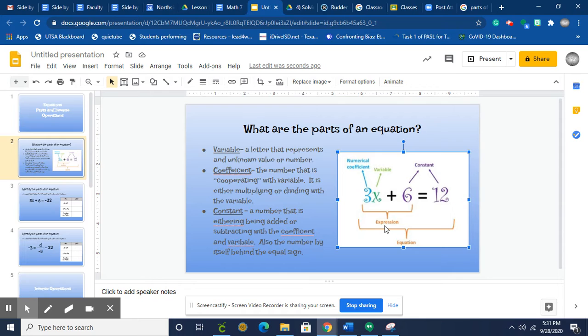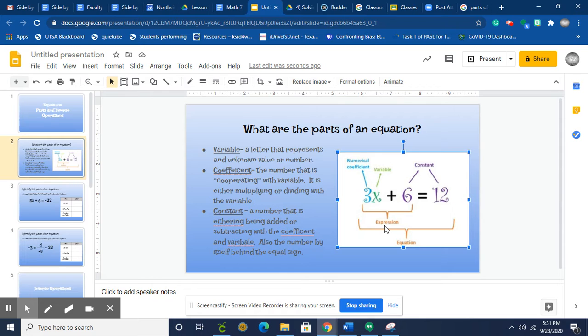And we've looked at this already a little bit, right? We looked at what some options are. What are some numbers that I can substitute in for x? Multiply it by 3 and then add 6 to make it 12. And if you guys were using the substitution strategy, the answer here would be 2, right? Because 3 times 2 plus 6 equals 12, and 12 is equal to 12.